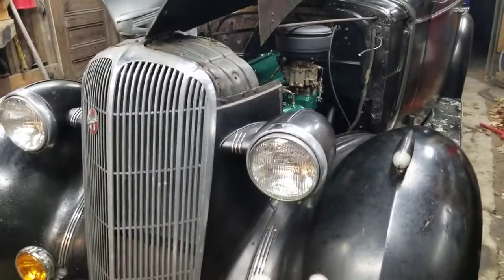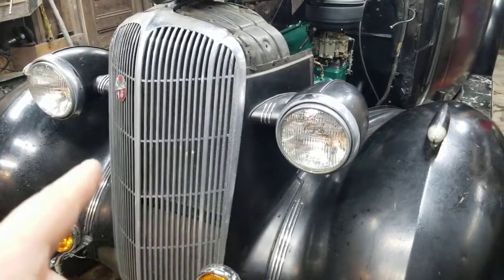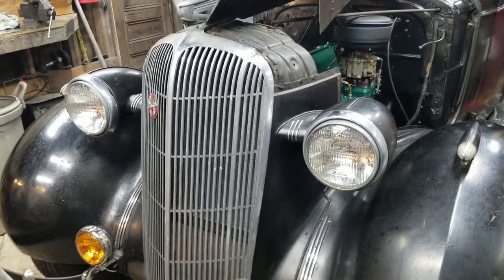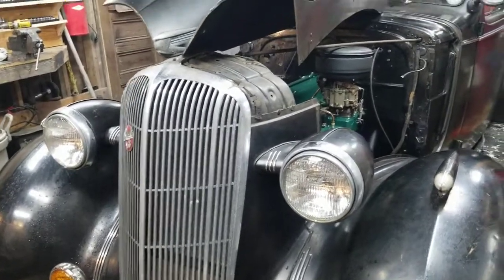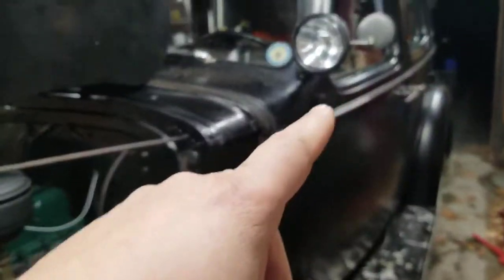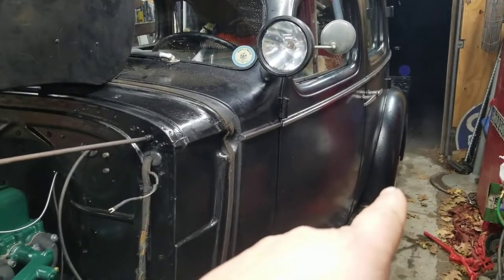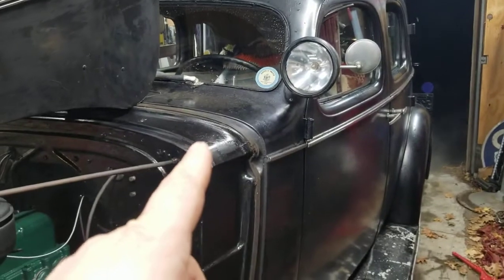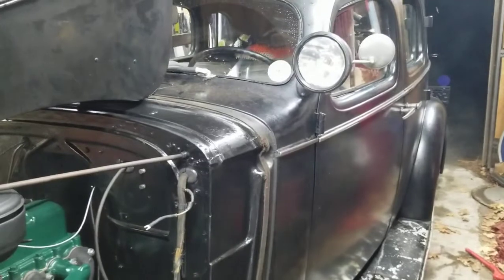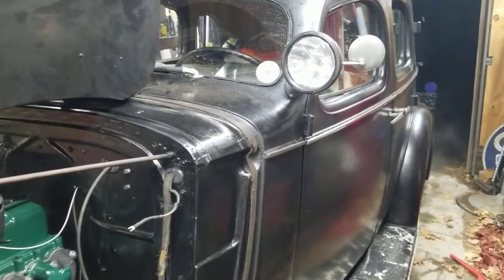That's gonna mean the nose coming off, radiator coming out, the nose grille coming off the body — which scares me because that grille is basically made of unobtainium. You can't get it, and if you can, it's literally thousands of dollars. So doors coming off, stripping the dash, probably popping the rear fenders, and then starting the prep for paint. It's gonna be black — base coat, clear coat black — so I'm not worried about shooting the panels at different times.